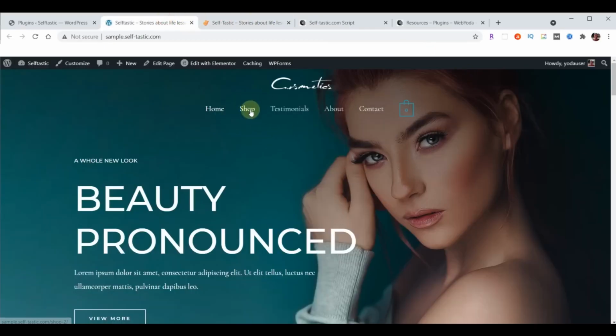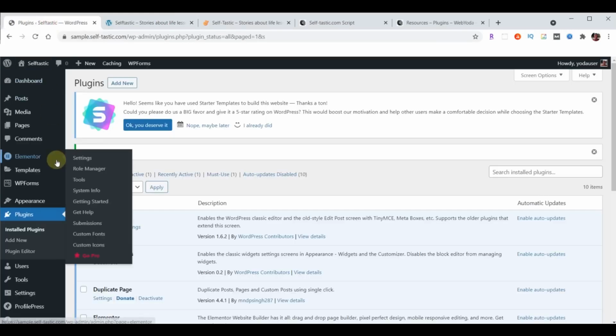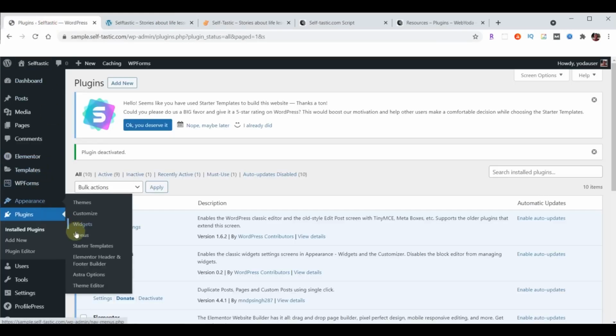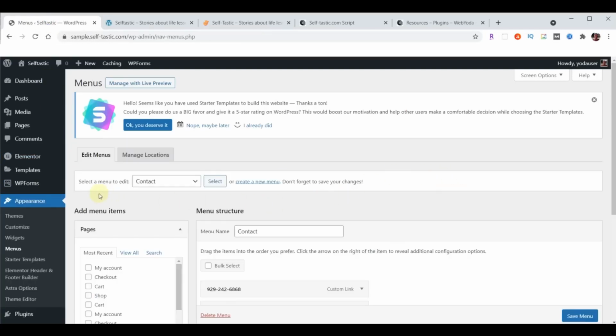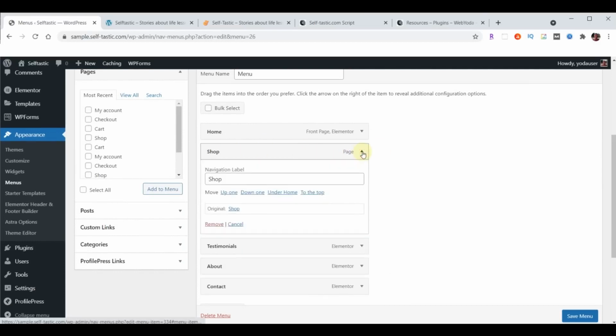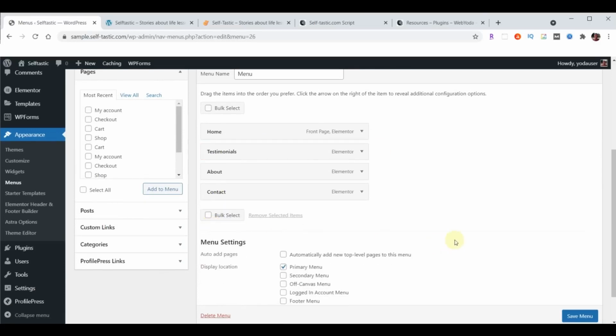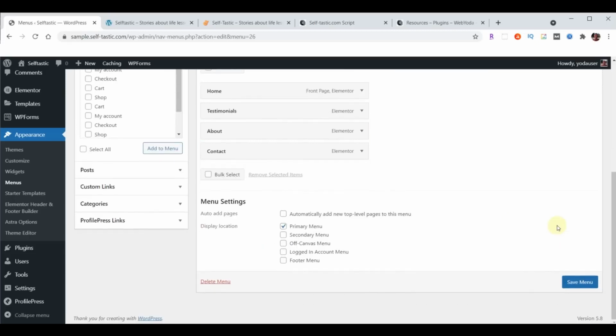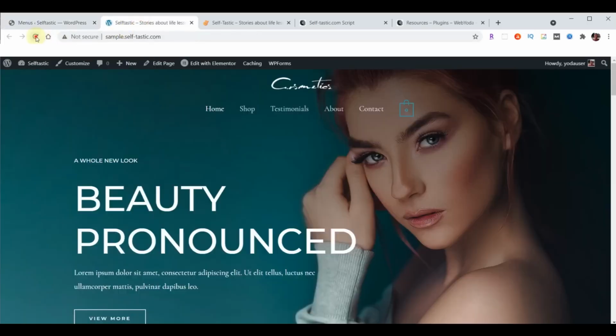Next, we want to remove the Shop button. In this case, on our website, it's right there. To do that, we're going to go to Appearance, Menus, and now we need to choose the menu we're going to look at. So we're going to pull down that menu there and choose Primary Menu. Hit Select. And now we're looking at the primary menu. Inside of the one that says Shop, I can remove that for now. And now at the bottom, may have to scroll down to get to it, Save Menu. And now when we go back and reload our site, there's no longer a shopping cart in there for now.